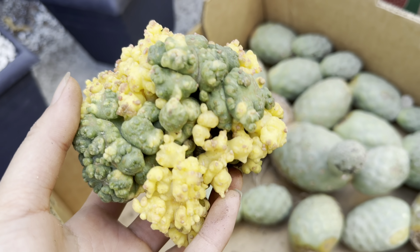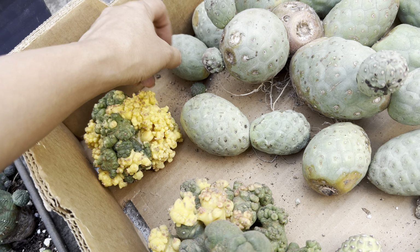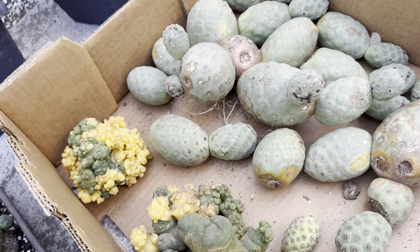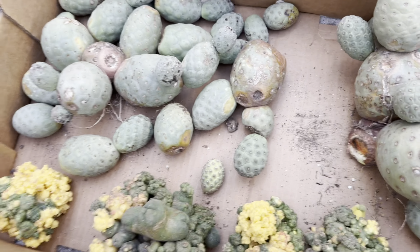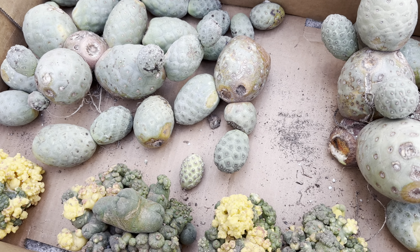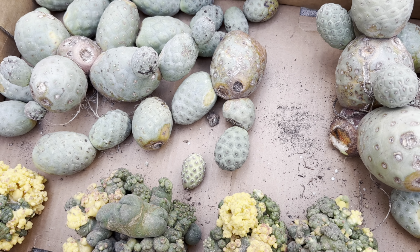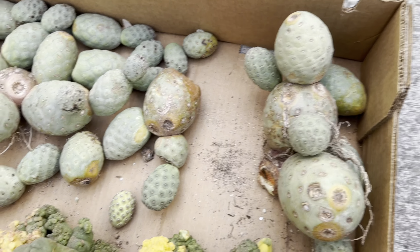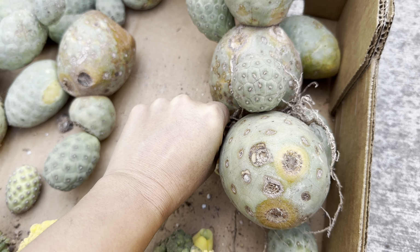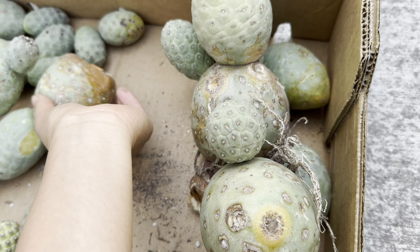Oh, this is beautiful, but too much yellow. Sometimes the yellow ones can't stand the full sun right away. And look at these giant big balls. Unfortunately, they fell apart. I have 5 customers for 1 big cluster, like 30 balls, 20 to 30 balls or so. These are 2 clusters, look, like my hand compared with the ball. The ball is like double the size of my hand. But unfortunately, it's falling apart.